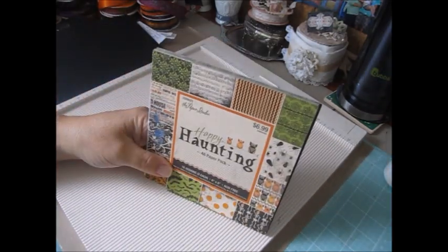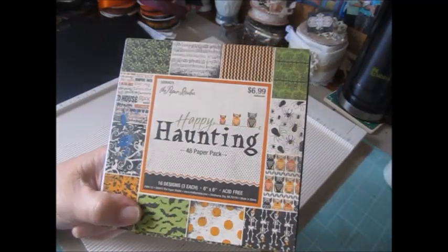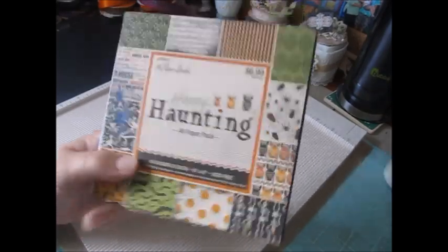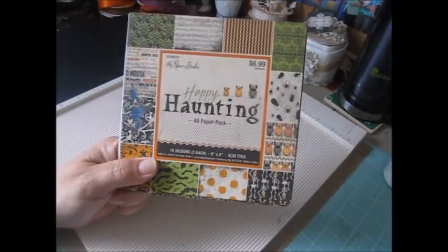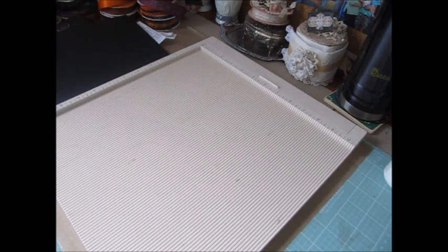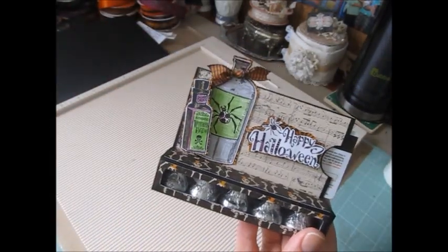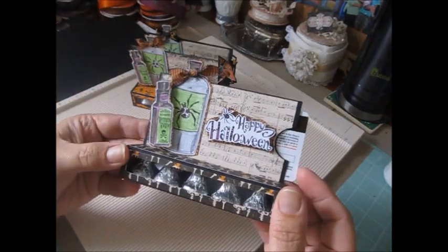I'm just choosing Halloween. So anyway, for my project today I used paper from the Happy Hauntings 6x6 paper pad, and that's from the Paper Studio. I picked this one up at Hobby Lobby a year ago. I used some papers from this and cardstock, and I saw this project on a blog, and it is a Hershey Kisses treat box and also a gift card holder at the same time.